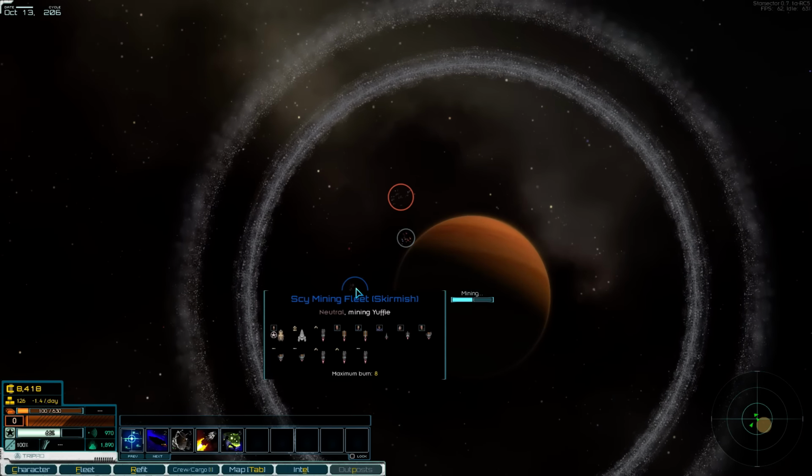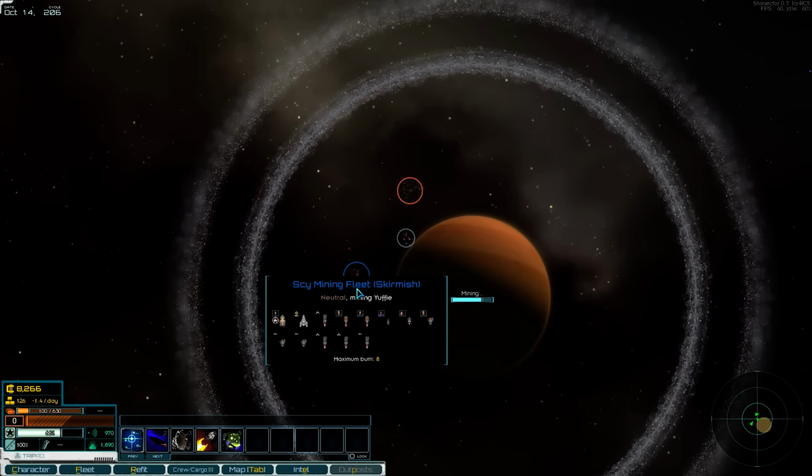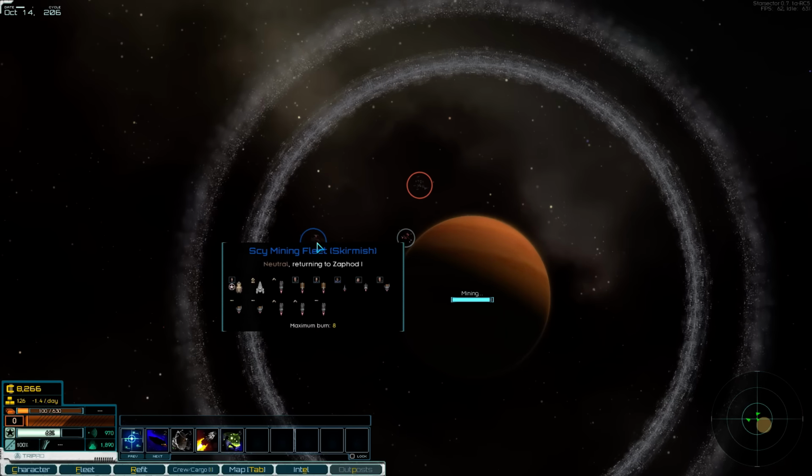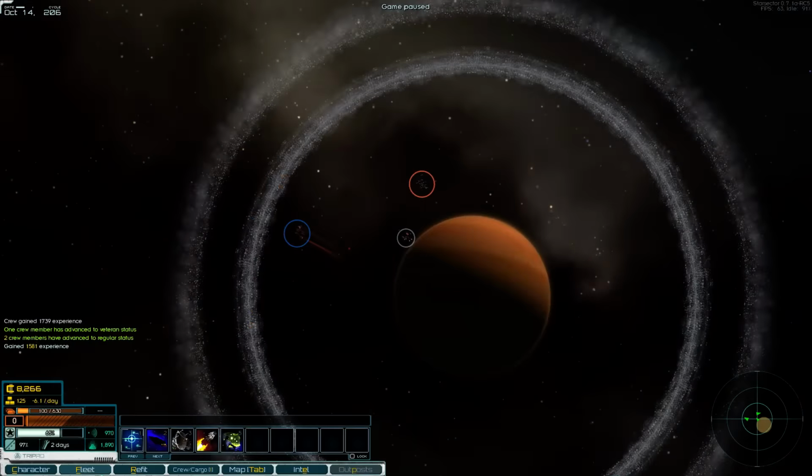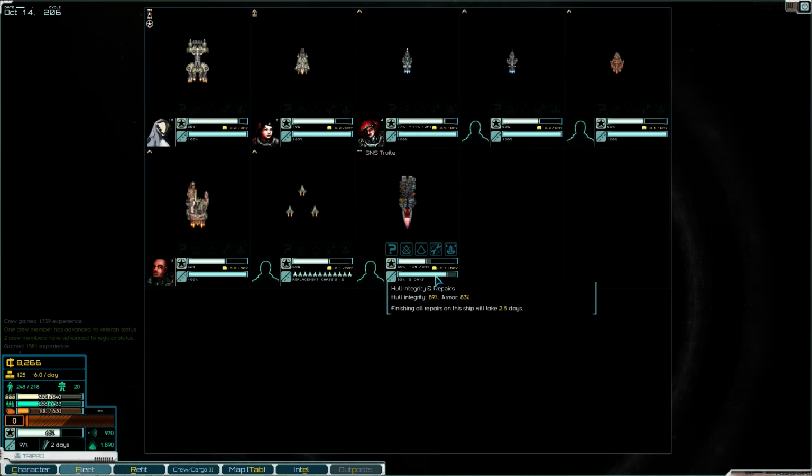Mining fleet. Your mining strength is a lot stronger than mine, basically, on just the fact. Okay, so what do you get? Oh dear. We had an accident, lost 6% CR. Leave, just have a quick check. You took some hull damage.